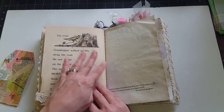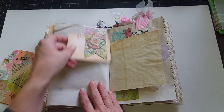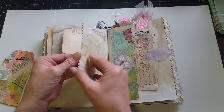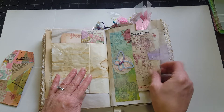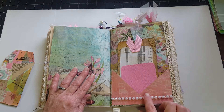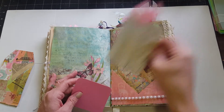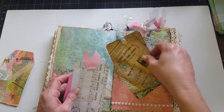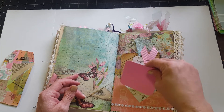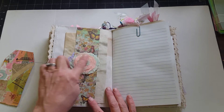This is from a vintage book called Grasshopper on the Road — I just did another book that has some of these pages, and it actually has the cover to this book, so it's on my Etsy shop as well. There's a tuck with just a little journaling card — I think that's from Prima. This is just an empty bag. There's a little tuck with just a journaling card and a guest check. Here's a pocket — it's a double pocket type deal — and it's got some pearls on it.